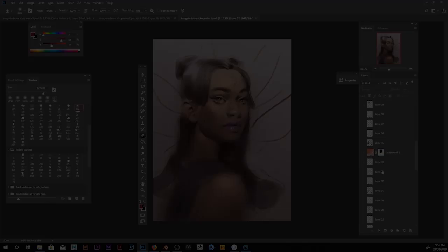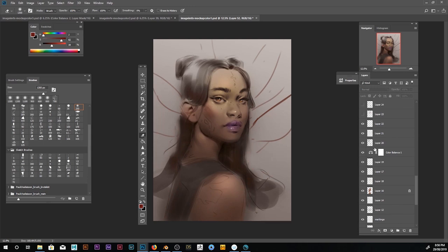Okay, so I use an overlay layer mode, and I give her skin an overall skin tone, a kind of warm brown. And I use a color dodge towards her forehead with an orange to pop the forehead, cheeks and the ear, where there's that subsurface scattering, which is when you see the blood through the surface of the skin. You warm up the cheeks and the ear a little as light goes through, and bring the focal point again to the face. So I use a color dodge on that area.